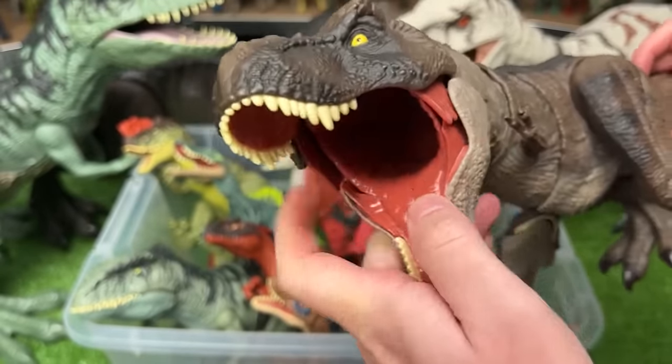Looks like I've got some more Velociraptor figures. This one is dark blue with yellow and gold coloring along the top of its head. I've also got these green Velociraptors — one is in the sneaking pose, and this one has some really cool detailing along the top of its body. These two figures are both Dilophosaurus figures.